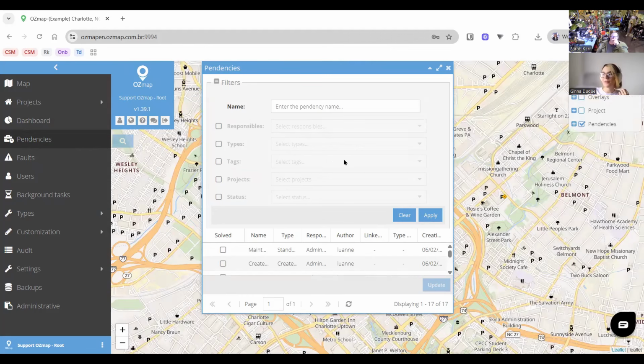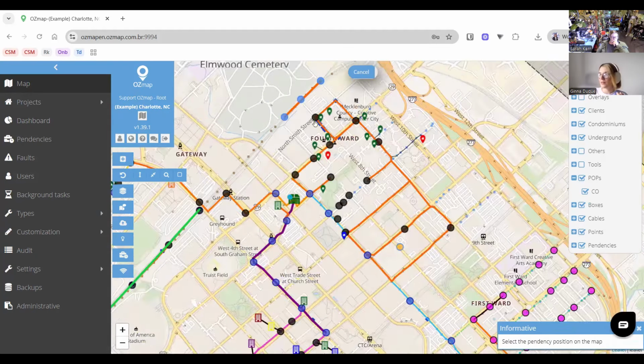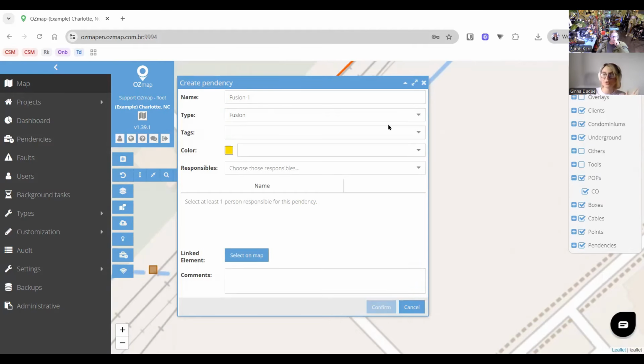Also, we will have dependencies, and dependencies will help you to communicate with the field team. So, for example, if you have a technician in the field and you want them to know that they need to do an exact task at some point, just tell them by creating a dependency, just right here. For example, I need you to go to this box because maybe there's a rupture or you need to make some fusion right here at this point.